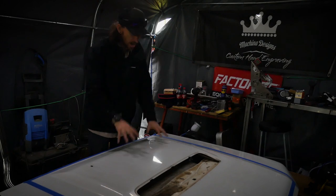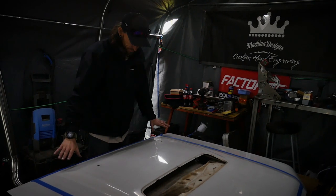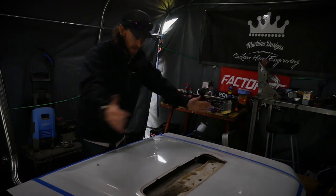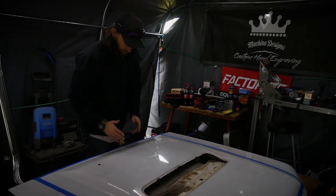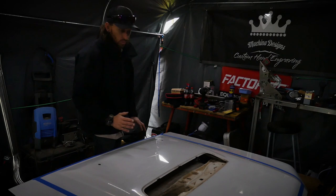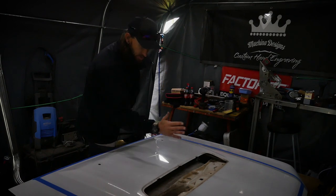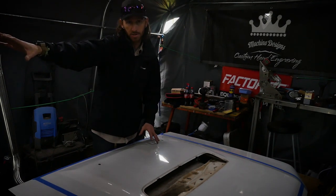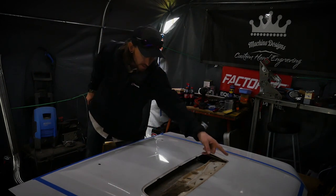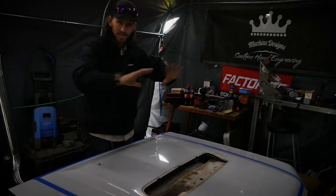Okay, so what we've done now, we've taped the cut lines where we're going to cut the bonnet top skin. What we've also done is we've measured the 80 series bonnet width, and we've got the center of that 80 series bonnet, and we've done exactly the same with the 79 series bonnet. We've got the center going down the bonnet. So once we've cut this top skin out, we can basically take this top skin, match it onto the 80 series bonnet, and then we have an identical line. This back line here and that front line should marry up with the 80 series bonnet, and that'll give us the center of this bonnet, so everything is nicely aligned.